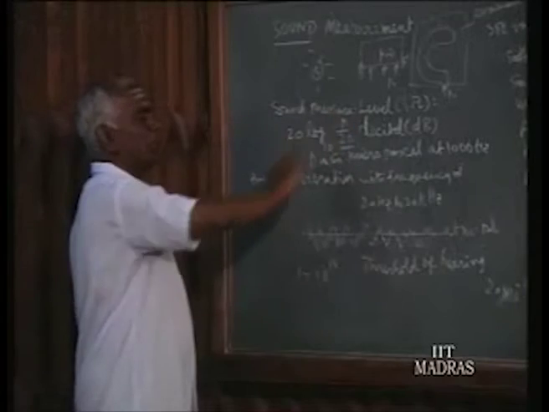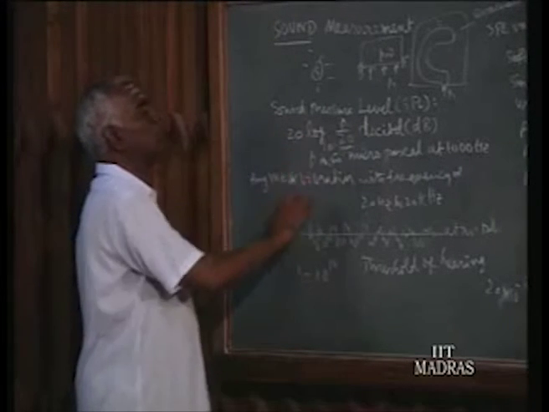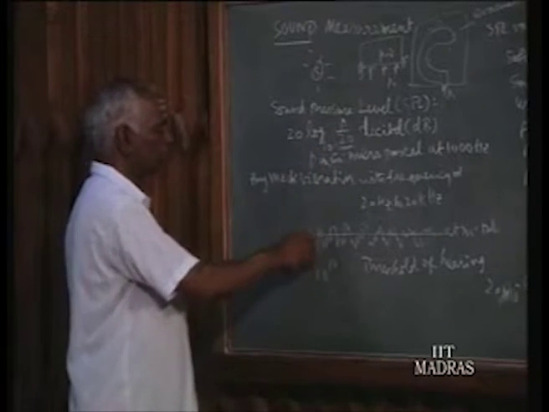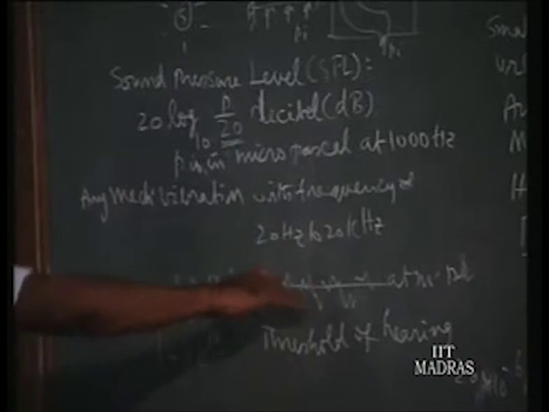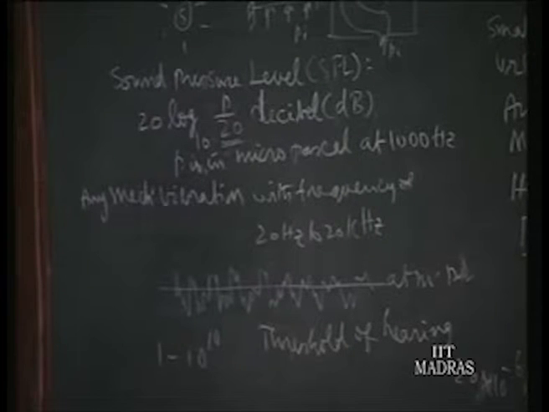The sound pressure level is always measured by SPL, defined as 20 log P by 20 decibel, where P is the sound variation in RMS. RMS means you have to square it and then take the root mean square value. This is variation on both sides, so that is the sound pressure. In a sense, we are supposed to measure how the pressure varies around atmospheric pressure. That is what we are going to measure. That's why we are learning sound measurement along with pressure and vacuum measurement.